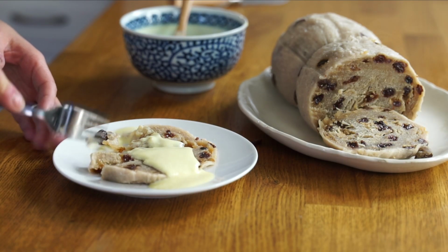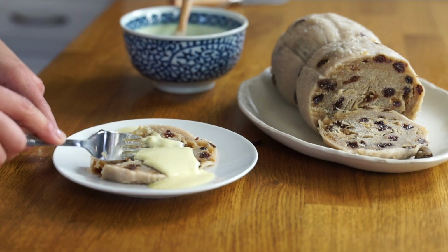It's a bit like when you have pancakes and you have syrup, and the syrup really kind of enlivens and sweetens the pancake. Custard does a similar thing here. The pudding itself is actually very lightly sweetened, kind of like pancakes. The raisins also offer up a little bit of natural sweetness as well, and they have a delightful kind of plump texture to them. The pudding itself is pretty dense. On the outside is a little bit kind of gooey.